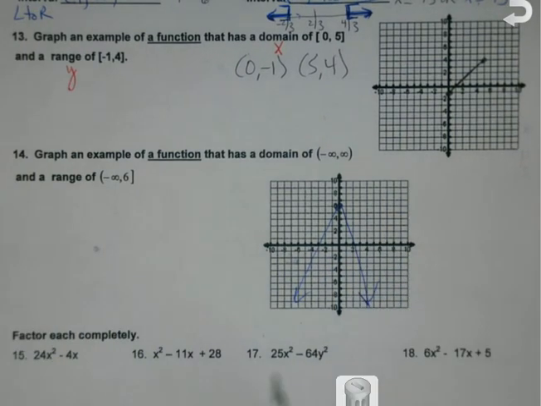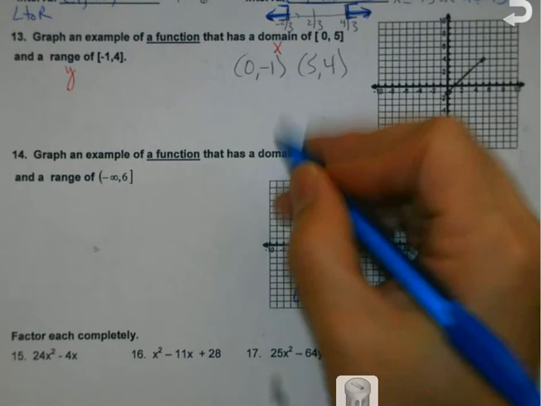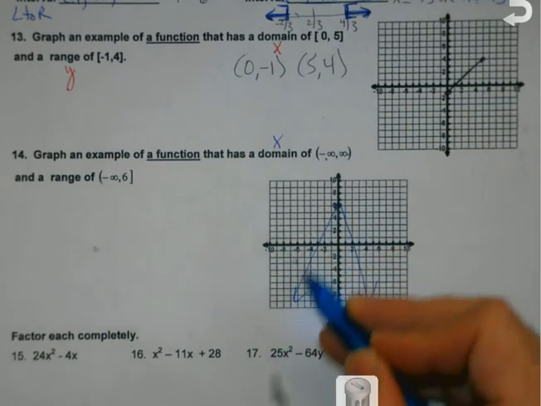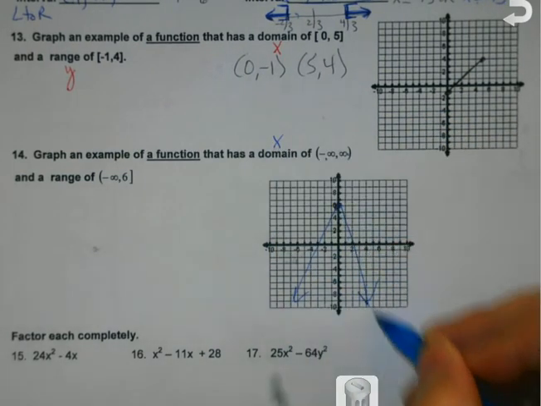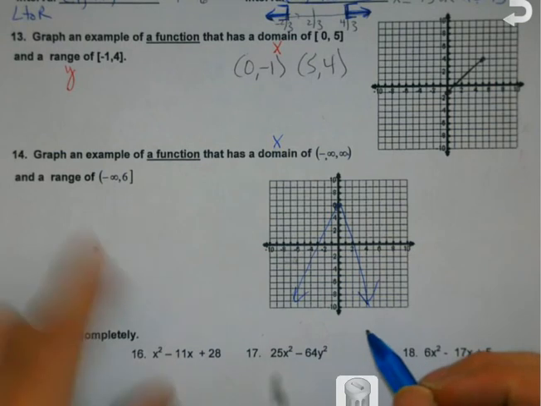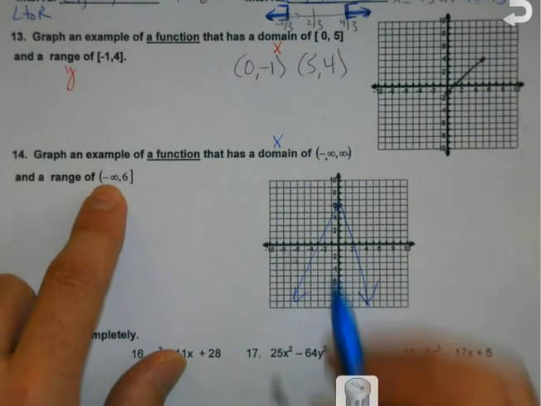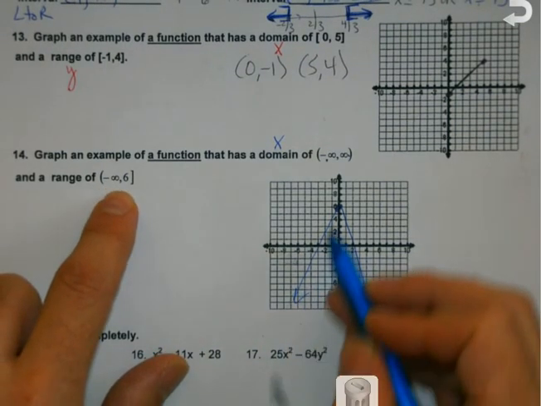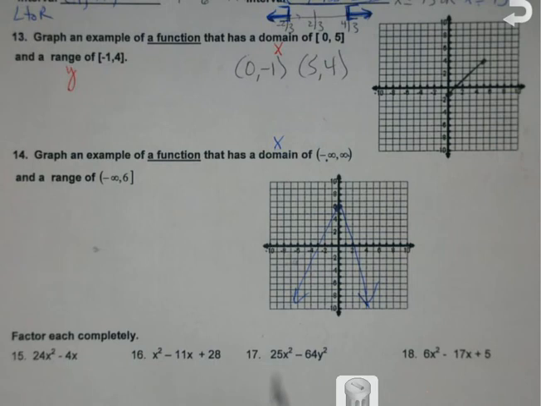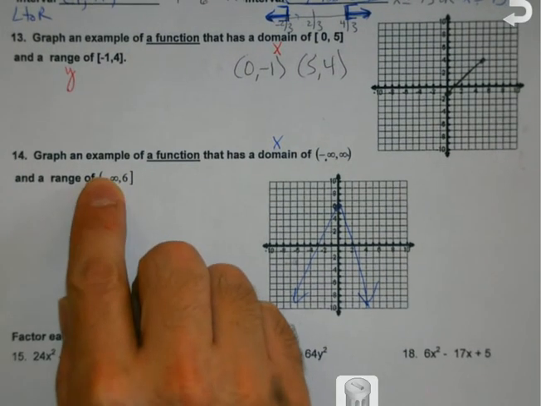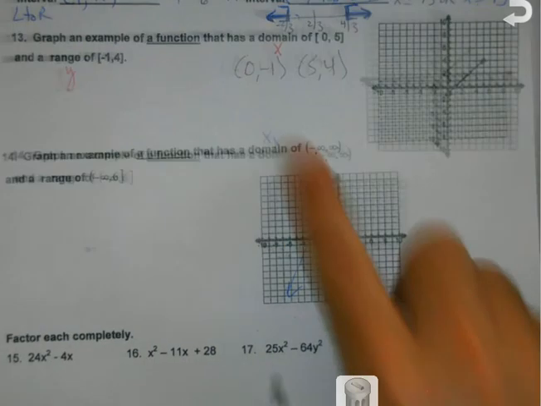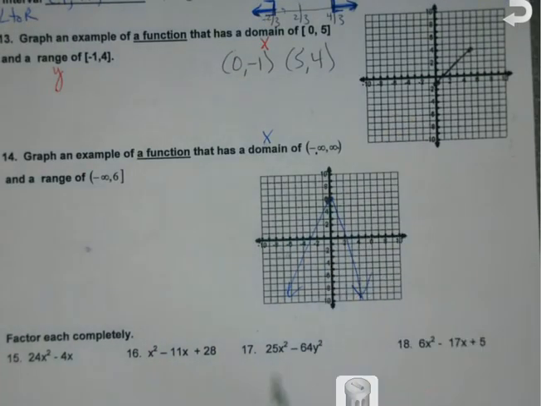I just did it in pen. Negative infinity to infinity for my x's. Forever to the left, forever to the right. Okay, that makes sense. And a range of bottom negative infinity, yes, up to a top positive 6. Hey, all right. So that's all I've got to do. And if I switched those around and had 6 to infinity, I'd start at 6, and I'd go up. Okay, so just think about it for a minute.